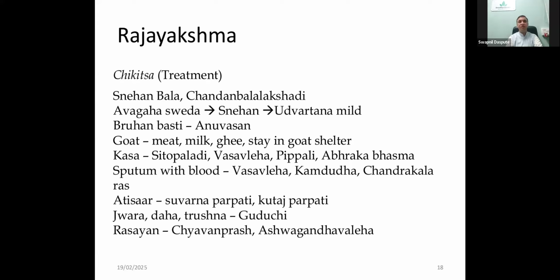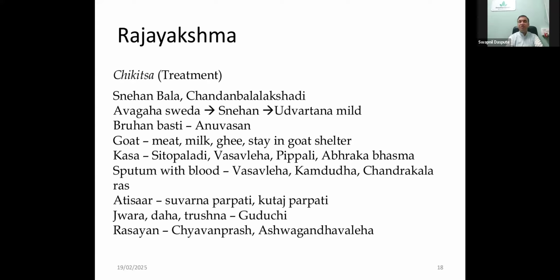When we studied Udvartana, we learned that it helps in reducing fat and cellulite in weight reduction. But here the property of removing the clogged channels is used. Hence mild Udvartana is done. Before that, Snehana is done, Avagaha Svedana is done, again Snehana is done, and then mild Udvartana is done, so that there is no aggravation of Vata.